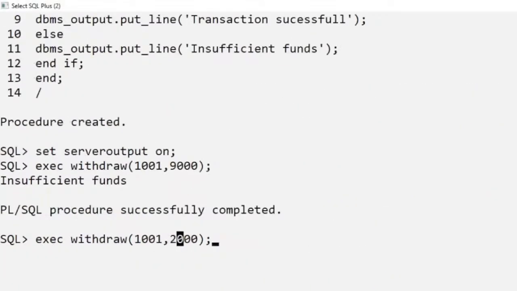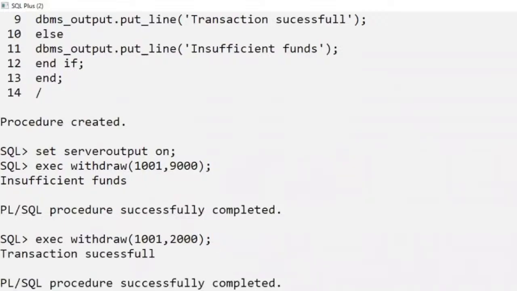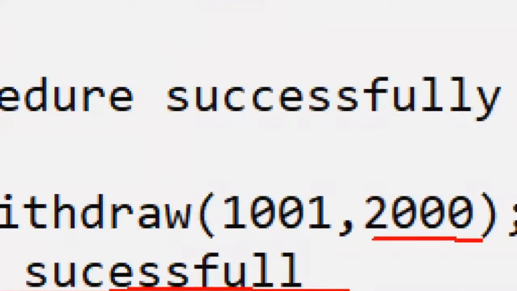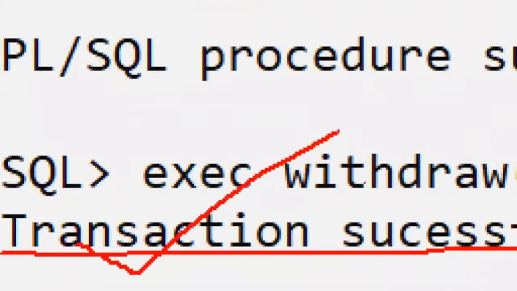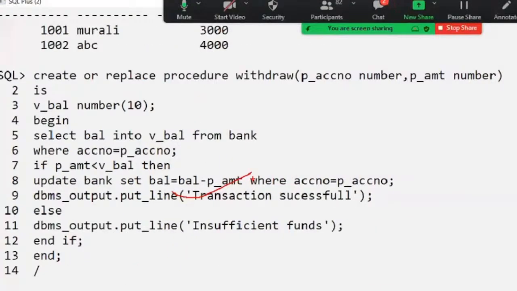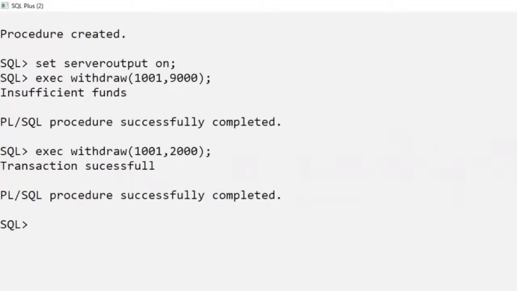Whenever I execute, I want it to automatically display transaction successful. You try to withdraw 2,000 rupees from 3,000 rupees, maybe possible or not; transaction is successful. How is it possible? Here I'm writing coding only. Really, is it affected in the table? It is compulsory that it is affected in the database, then only your banking system is okay, so now successful. And now check whether that is really correct. In my bank table I try to observe it. So now here, bank is the table.